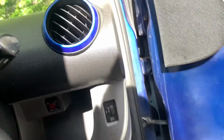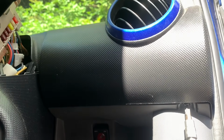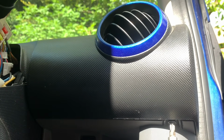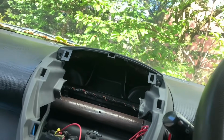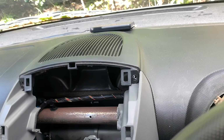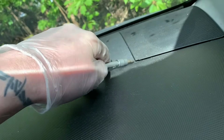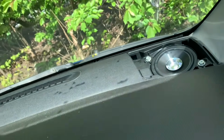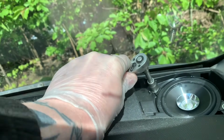Right, next, we also have, open this door. We also have a screw there. Another Phillips. I should probably do this in sections, but I'm just filming it all in one go. Right, hold on. Need to take the speaker grills off because we've got to take our speakers out. These speakers that I put in on a previous video. Wow. And 10mm. Yes, the extension doesn't fit.